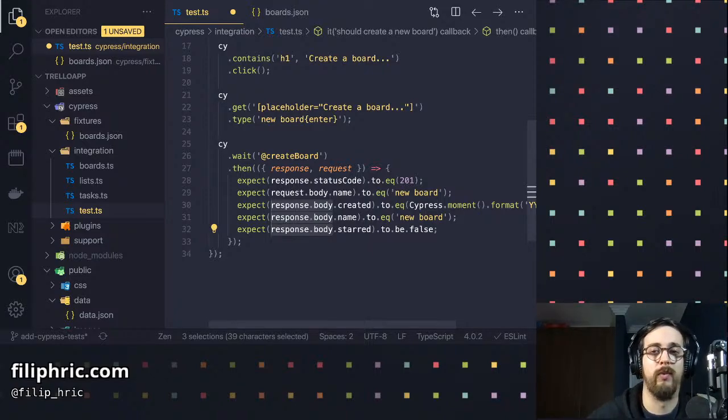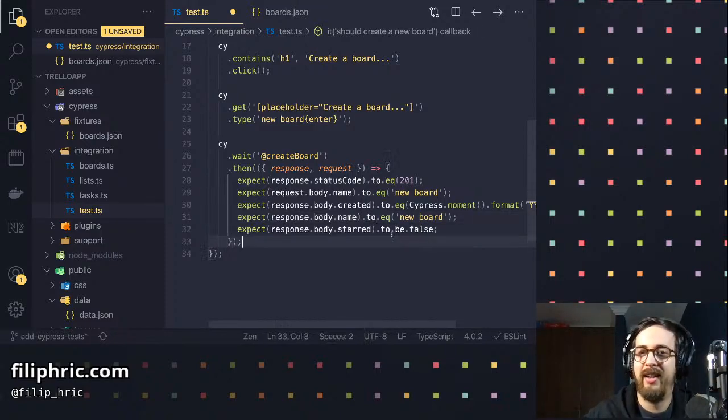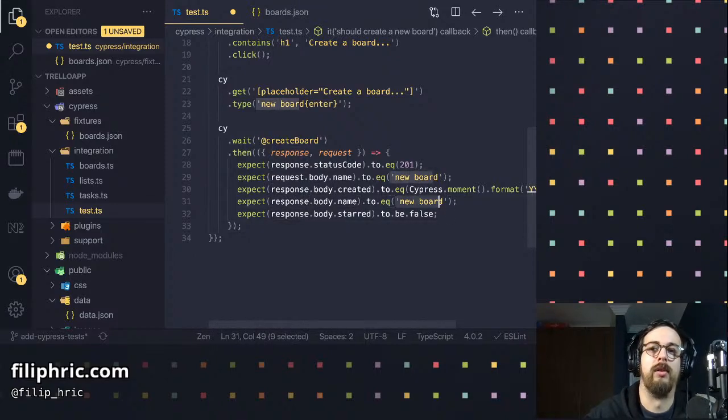The additional thing with the root command was that you had that response body shorthand for your request, and I was using that. So if I'm migrating my root commands to intercept, I need to change that. So yeah, I'm checking also the response body name, which should equal new board.